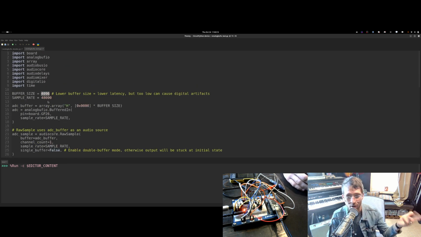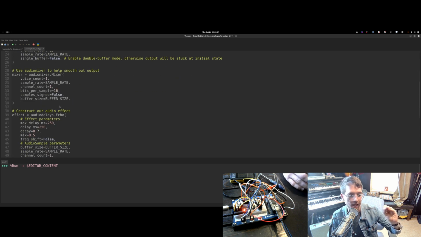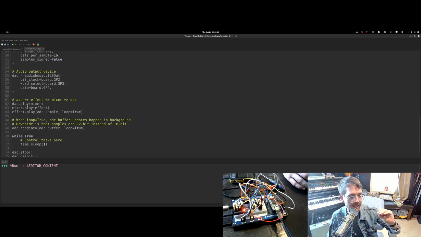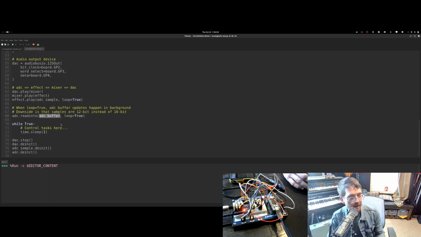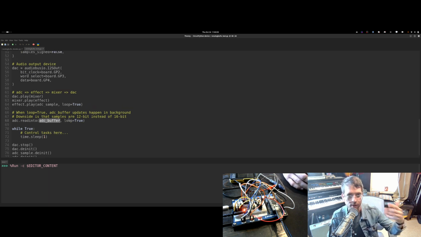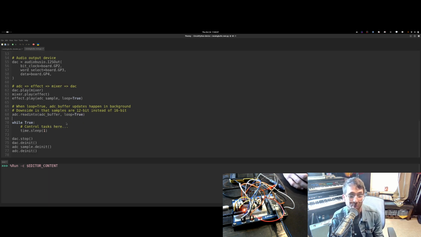I actually have kind of a large one, which does create some latency. But I found that if I use something lower, like 1024 or 512, it still works, but you may hear some glitching as the BufferedIn is loading into the buffer. Weird stuff like that. So I think it's better just to keep it a slightly higher value, but you will get some latency. Anyway, so then we do our little sleep here.